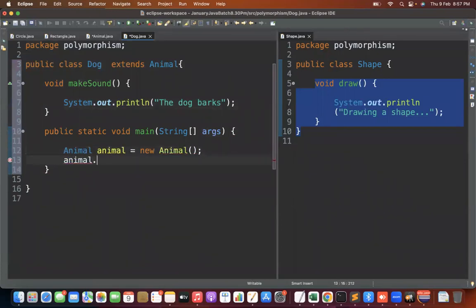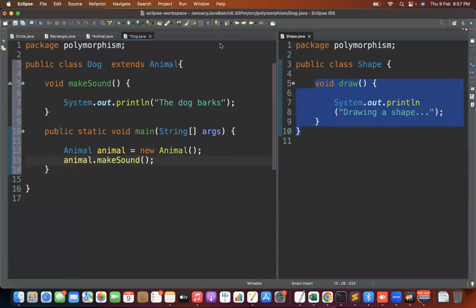Now animal dot, we have a method called make sound. Now tell me guys, what is the output? Whether it is the animal makes a sound or the dog barks. Exactly, Sheikh, you are correct. So the animal makes a sound.